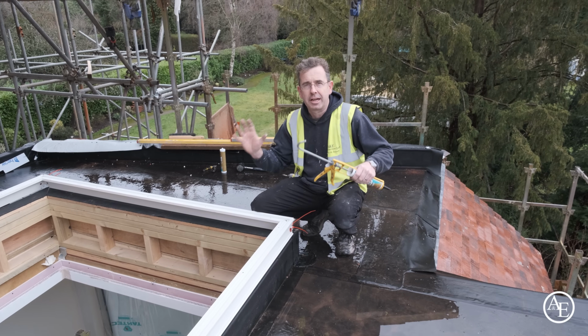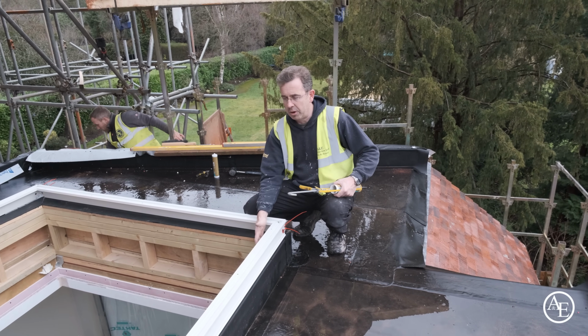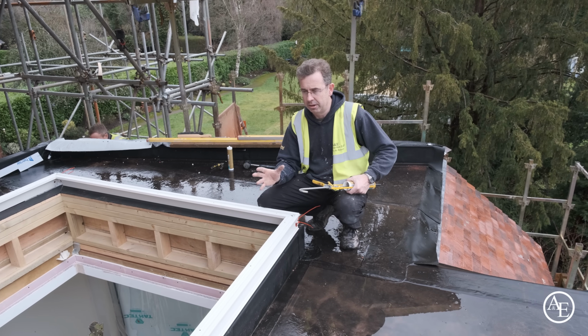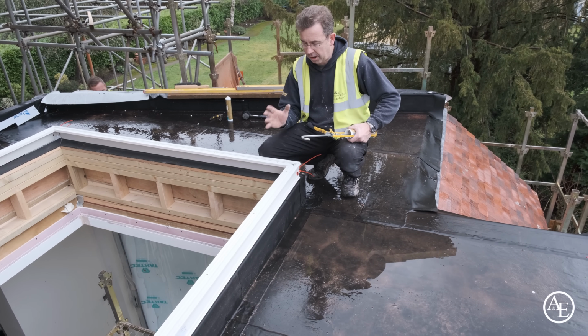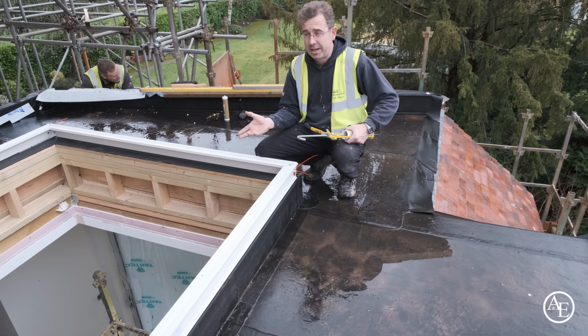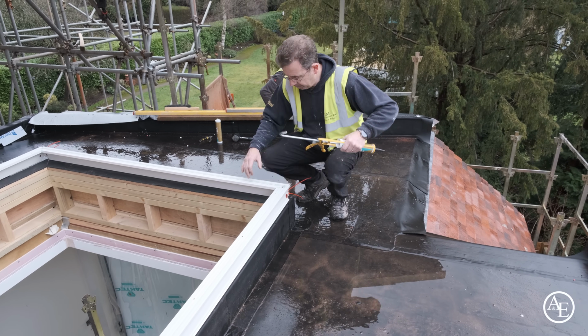Everything else is a clip together system, which is fabulous because we all know eventually silicone fails, but sitting between the upstand and the frame is completely protected from UV and it's going to give us a watertight seal. So I'm now going to show you exactly where the silicone goes, ready before we flip this frame back over and install it onto the upstand.